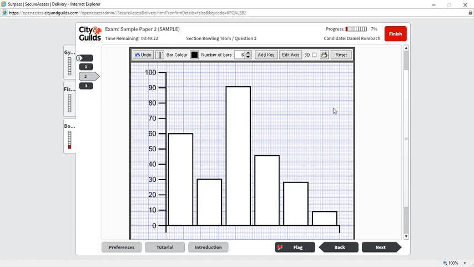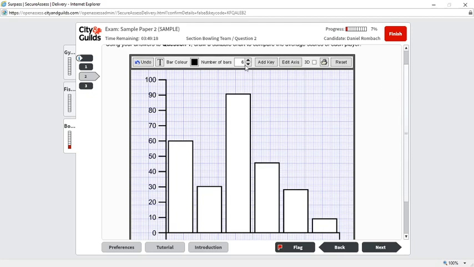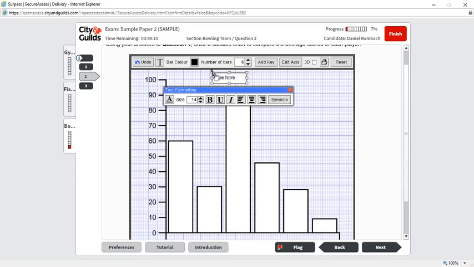In terms of getting the full marks, what they're probably going to look for, firstly, using the text tool, is some sort of heading. So that might be, let me just write it in here, that you're doing a chart on, let's say, favourite television shows. So that would go at the top.